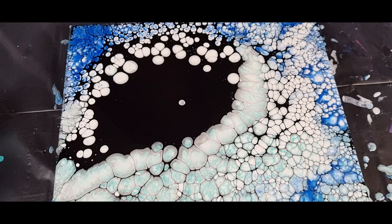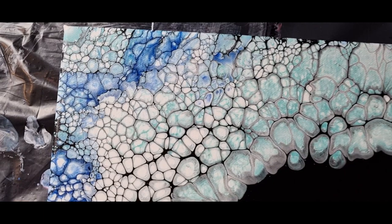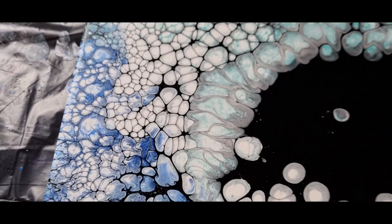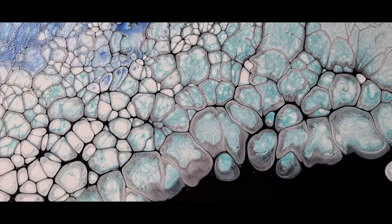Okay, so here we are with the dried result. It's dried very, very beautifully. I like all the section of this one. I like how the sapphire showed up, and also the turquoise green.